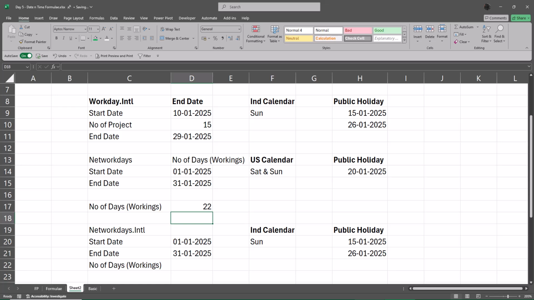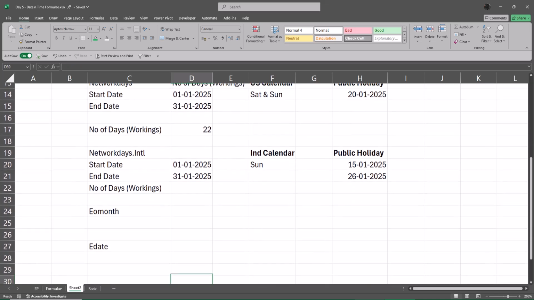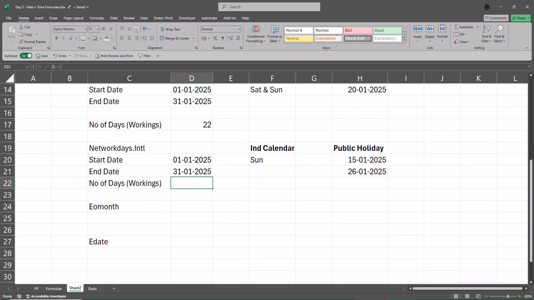because in the US people work only 5 days a week. In India we work 6 days a week, so we will be getting more days here, even though I've given 2 holidays, because I'm covering 5 weeks in January, so I'll have at least 4 Saturdays and Sundays, so I'll have 4 days added to my data set here.